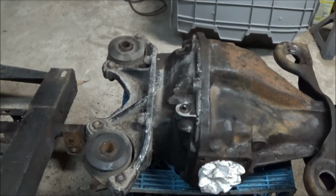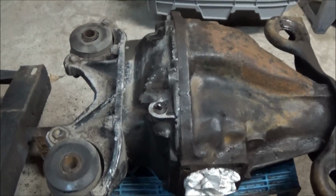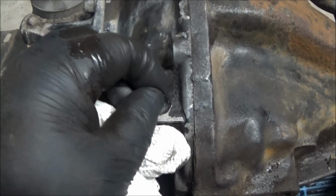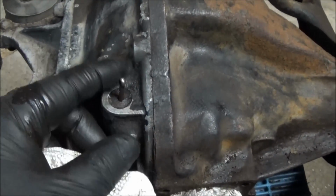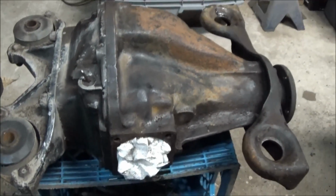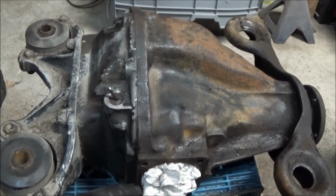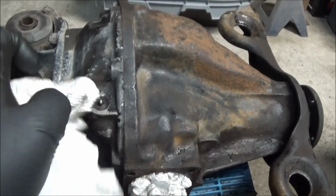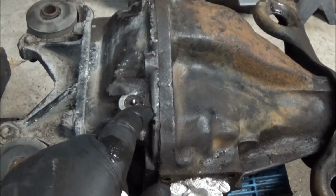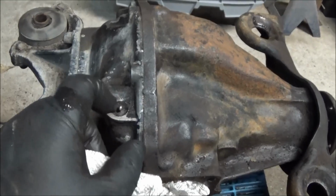A couple more random notes about the diff for the TR250 and TR6 guys. One thing I want to note is the location of the vent on the diff. A lot of the times this is full of debris. All it is is a cotter pin that lifts up and down. But if it fills up with debris, it actually overpressures the differential, and that's why a lot of times you'll have it overwhelming the seals in the differential and spitting oil out. So it's always good to reach up and give that a quick cleanup on top of your diff if you can reach it. It's a little difficult to get to when it's in the car, but you can do it, and keep it as clean and free as you can.